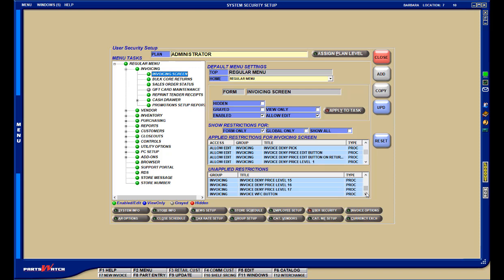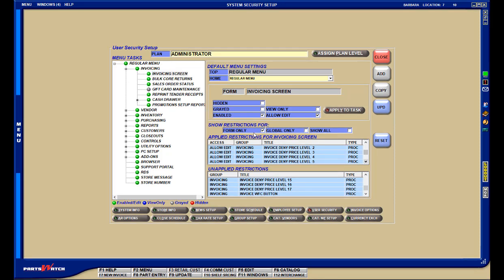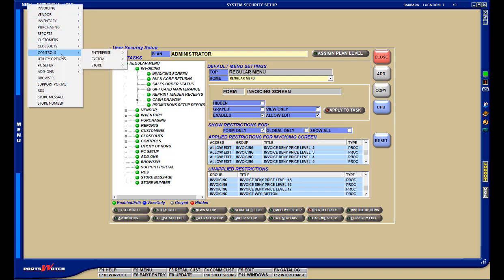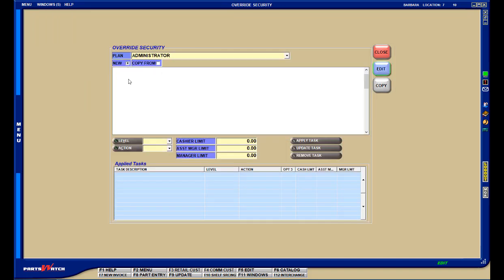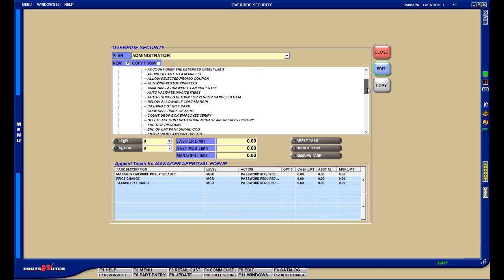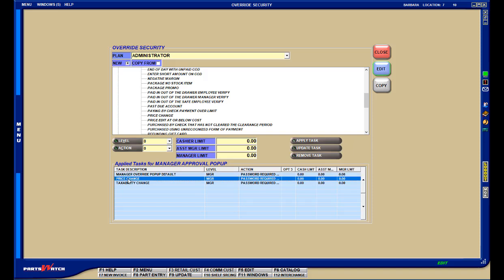The invoice cost edit at POS Security Proc used to control whether or not price levels 5 through 14 and 16 displayed, but it's been replaced with these separate procs. And levels 1 through 5 have existing invoice deny price level procs already. The price change override security task at point of sale is no longer used to determine whether or not a manager override pop-up is needed when the part taxability and core taxability is edited on the price edit window.